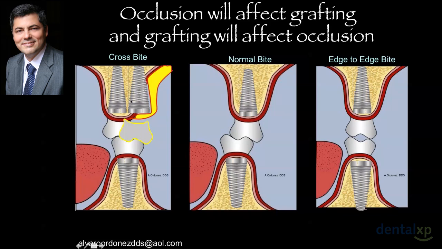Because we have to understand that this type of a specific decision and this type of a specific situation is going to have an impact in that site. It's going to affect the interocclusal contacts. It's going to affect the physiology of the soft tissues and the hard tissues. And we need to understand what we're doing and why are we doing it, and we need to know if we can actually do it.